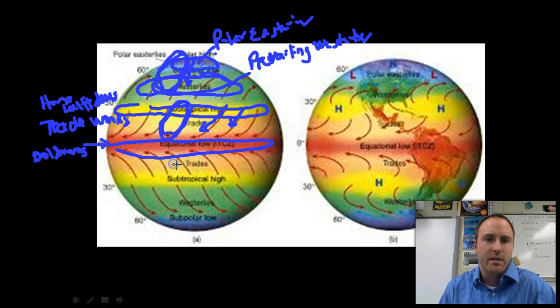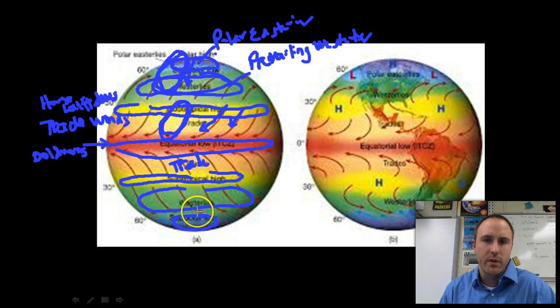Same thing down here, these are the trade winds. And this is the horse latitudes right in this region, another area that has both warm and cold and not a lot of wind that occurs there. And then this region right here is your prevailing westerlies, and the polar easterlies are found down here. And again, you start to see this cooling, warming, heating, rising, cooling, falling, warming, and it just keeps going in the circular pattern. Same thing here.